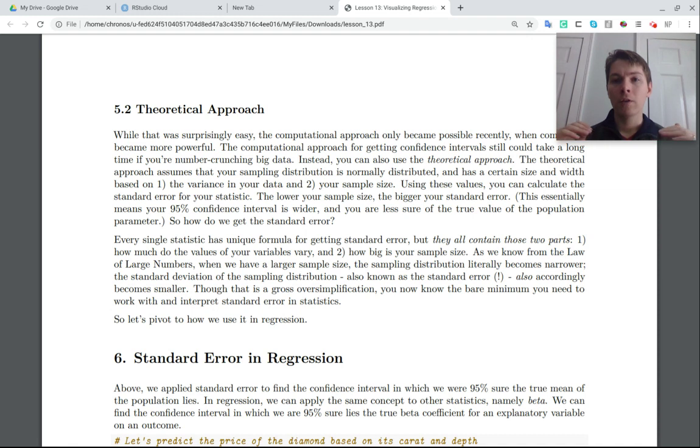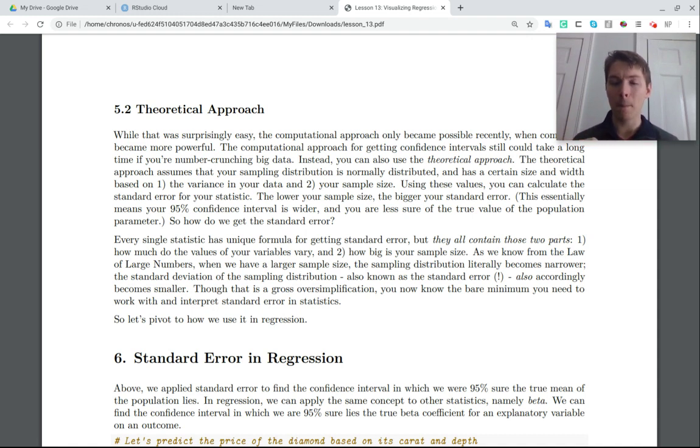The standard error can be calculated from a sample, and all of the formulas, even though they're slightly different, have two big components that affect your standard error. One, how much variance is there in your variables? And two, what is your sample size? This draws on the law of large numbers. Remember how we did the Skittles experiment?